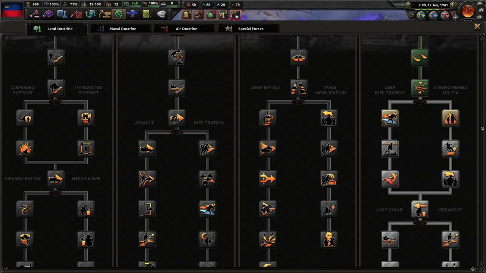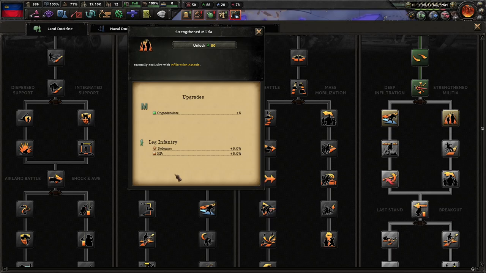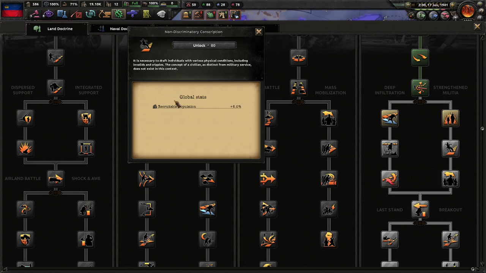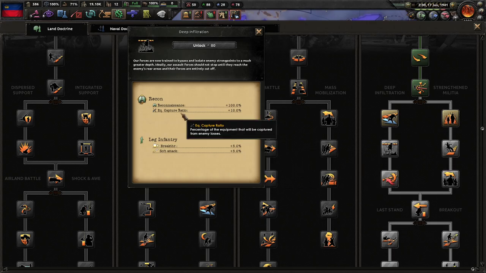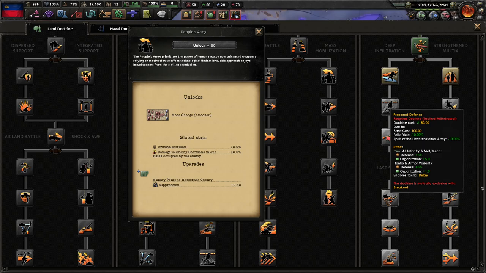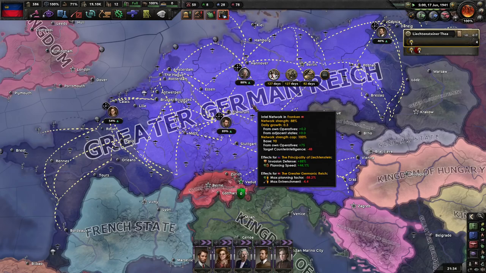Right, do I want to go with deep infiltration, or strengthened militia? So leg infantry have extra defense and HP. Or less supply consumption, greater intelligence gain. Buff soft attacking. It's a recruitable population. Probably need more of that. Recon, extra equipment capture, breakthrough and soft attack. Probably this, because it'll buff these, and the recruitable population, we're probably going to need that.